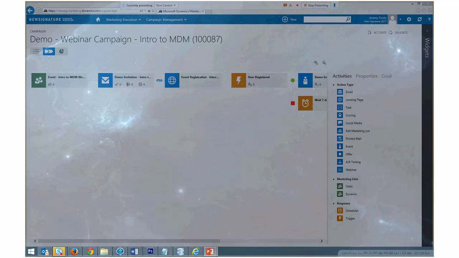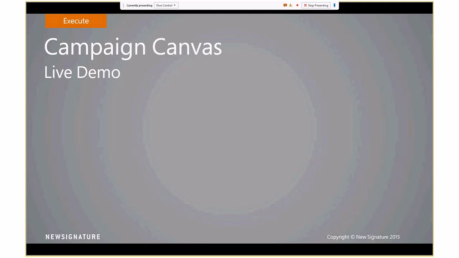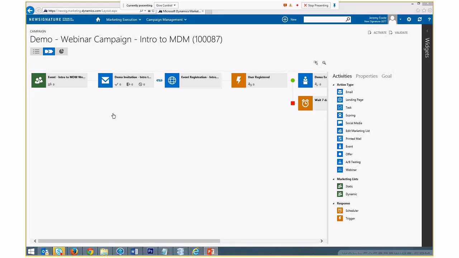Jeremy, before we move off of that, you can save that. Now that you've done all of that work of laying out that process, you can save that as a template, right? And reuse it? Absolutely, yes. And so you can save this either as a campaign or a campaign template, and then just go out and swap out these entities. If you wanted to do something more like a template, you could just drop these entities in. I'll show you real easily.